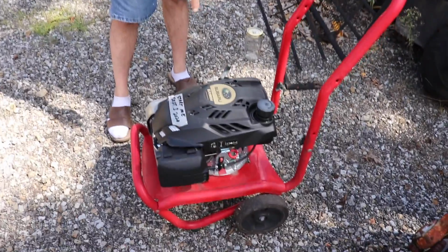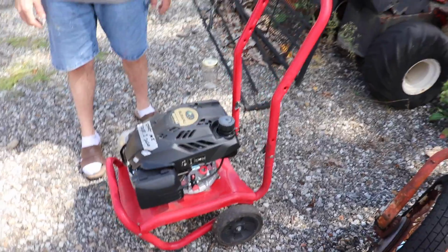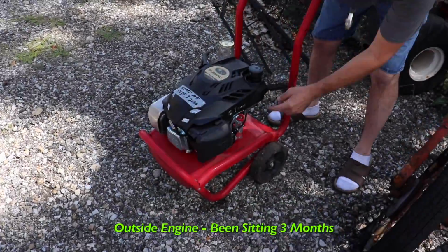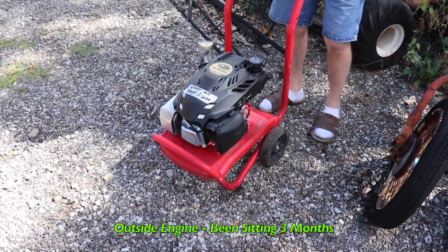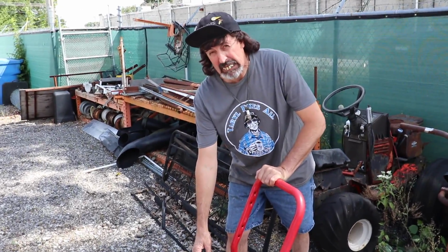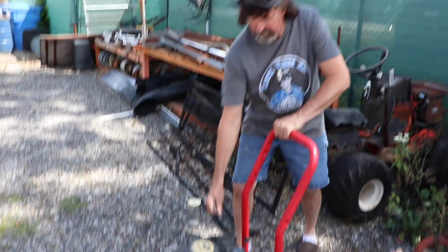All right, well, let's see. 87 octane in this one, too, 10% ethanol. Isn't it hot in that suit? Oh, it's nice out here today. All right, here we go. Switch on, choke out. Sitting in the sun, baking, cooking, getting rained on and everything for the past 3 months.